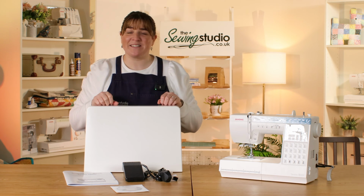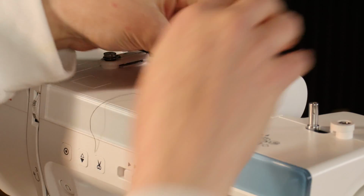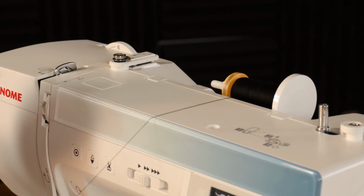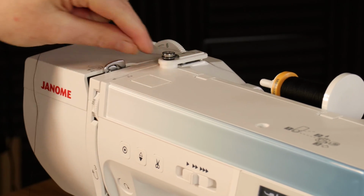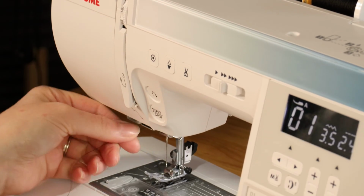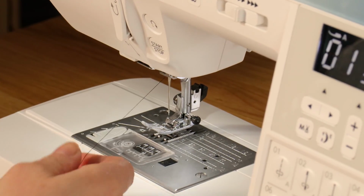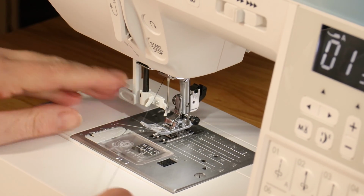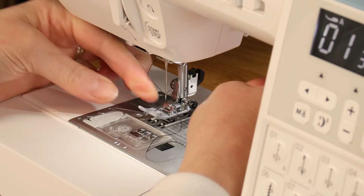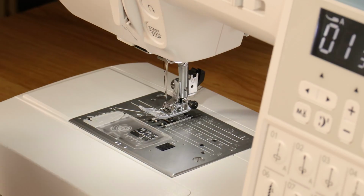So let's get sewing. Threading the machine is very straightforward. Just pop your spool on and the cap on the end, and then you're following the numbers. So number 1, 2, 3, 4 in the take-up lever, 5, and then in behind the needle guide. Bring the needle threader down, draw the thread along, push it back up, and then you have your loop at the back. And that's the needle threaded.